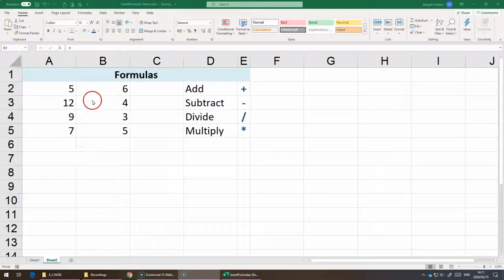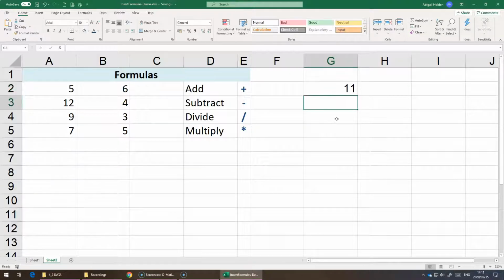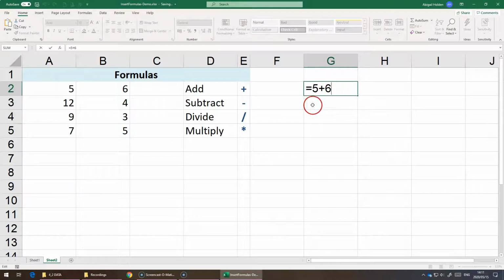In this video, we're going to do some basic formulas with the operators add, subtract, divide, and multiply. Now you can use Excel much like a calculator where you could say equals 5 plus 6 and it will give you the answer, but then you're not using the full potential of Excel, and as soon as you wanted to change something in that formula, you'd have to go and manually edit it. So we won't be doing that.